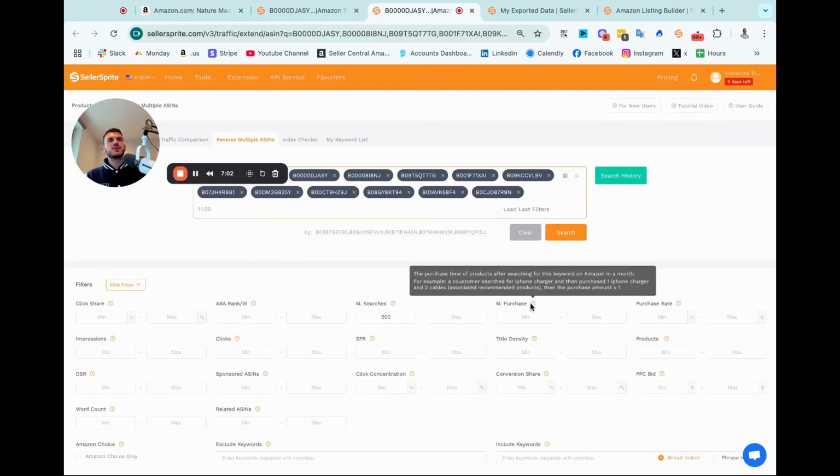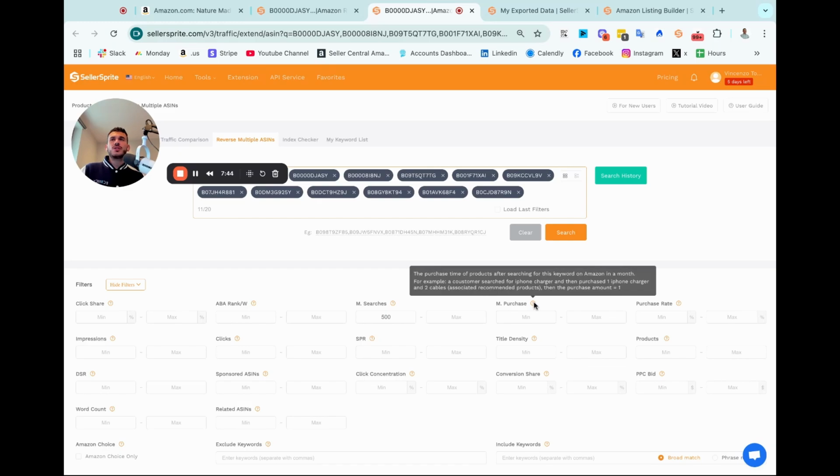Now, the other thing that you also want to take in consideration is the purchase rate of products after searching for this keyword. So effectively it's how many times a customer has searched for this keyword, and then how many times they have bought the product, right? So why is this important? Because it's the intention behind the keyword, because sometimes you might have keywords that are only for discovery phase or window shopping, and that is going to burn significantly your PPC budget. So here another thing that I like to do is understanding how many times people after searching for this keyword will end up buying.